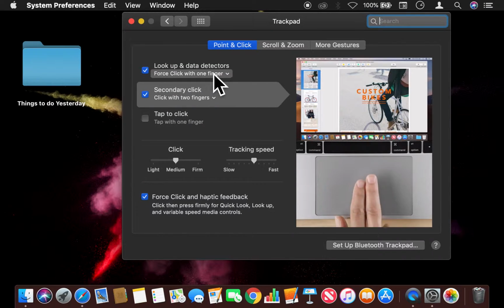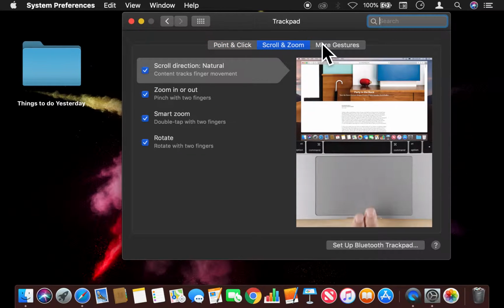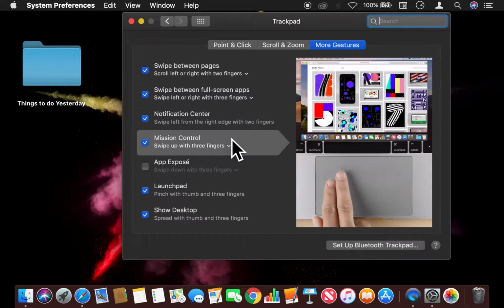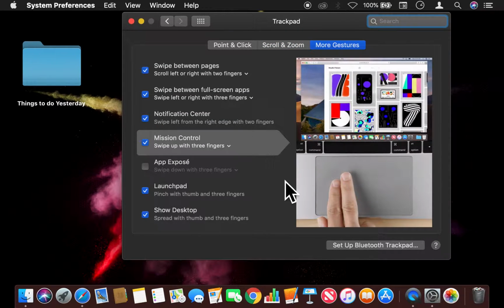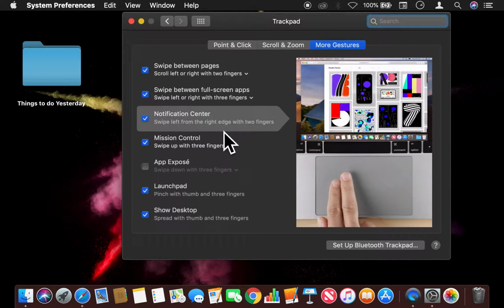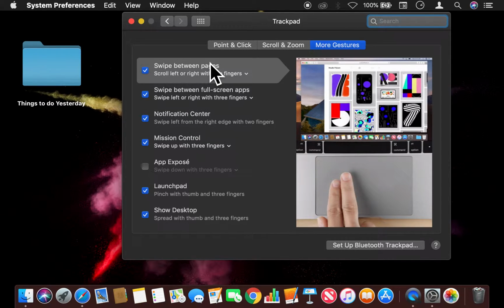You can look at all of these. I'm not going to go over all of them, but there are a lot of things that you can do. One of the things that is really helpful is the gesture mode. The gestures are very useful. I would suggest going over this and figuring out how to use all these gestures because you can be using them to get through your day.